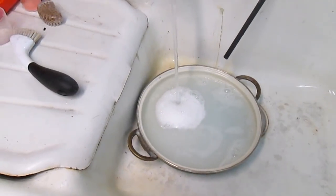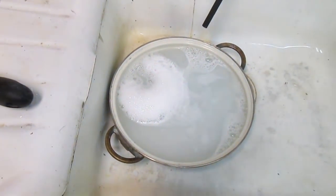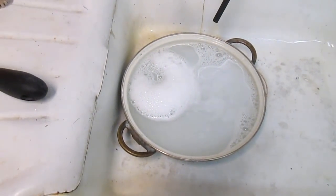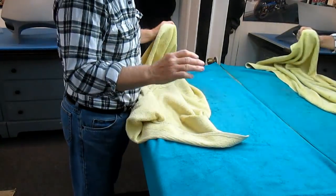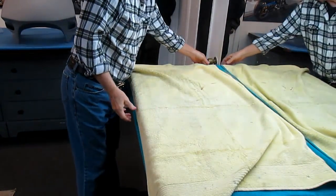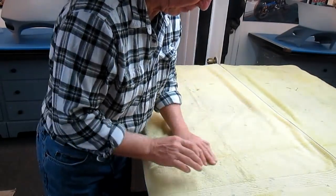The first step today is take some warm water - I like using warm water - and put a couple drops of Dawn or some dish detergent in there. I'll try to give you some information about wet sanding. Step one on doing any really fine, detail sanding: I want to make sure my table is soft, and the way I do that is I have about 20 of these old towels around. I make it soft because I don't want any final sanding or buffing to put a big gouge in the part.